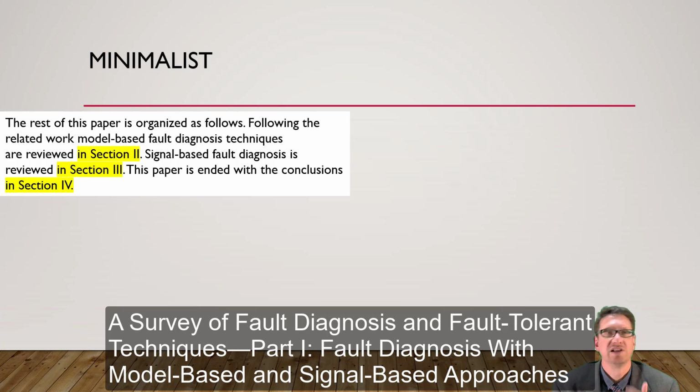Dead easy. And finally, for a very minimalist approach, again with the Survey of Fault Diagnosis paper, the rest of this paper looks like this. We've got this, we've got this, we've got this. You can get in and get out. Clearly they had space constraints. They didn't want to muck around. They just put it out there. This is exactly what's coming. Get into it.